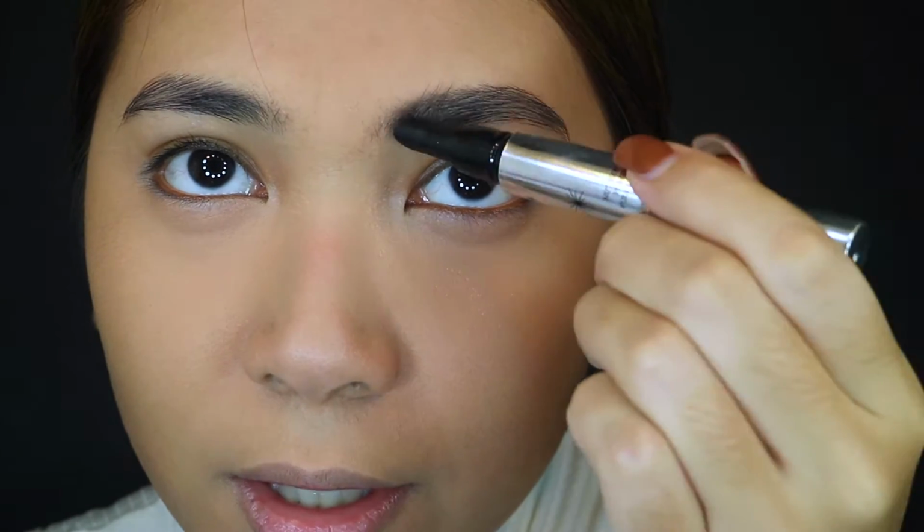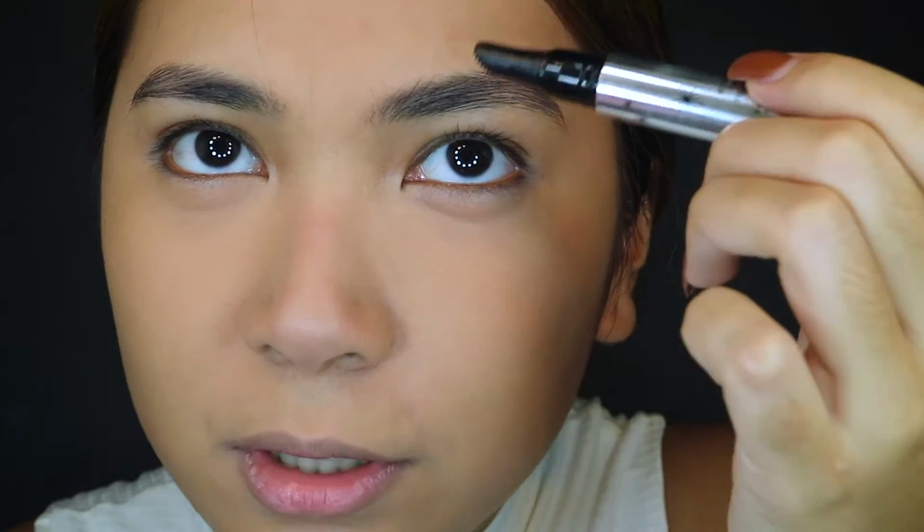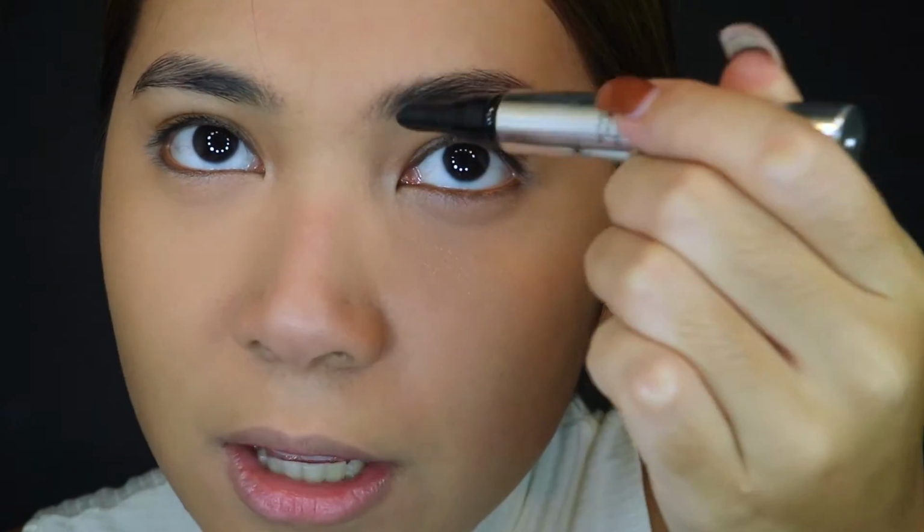So as you can see, what I like about it is that it kind of separates your brows and makes them look thicker than they actually are. And what's nice is that you can see all the individual hairs, so you get an idea of where you should really just be filling in. To fill my brows, I'm going to be using K Palette's Lasting Two-Way Eyebrow Liquid.